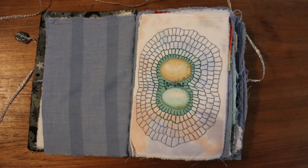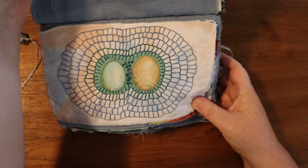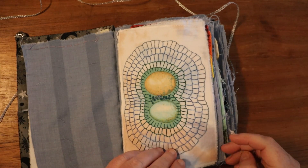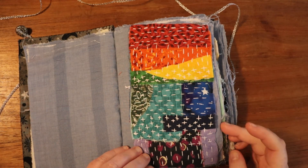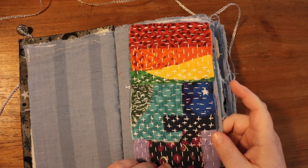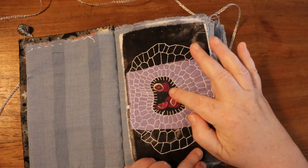I really started playing with blanket stitch a lot toward the middle of this year, trying different things, finally learning how to connect the rows in different ways. This one uses a piece of fabric with lovely speckled eggs on it — I tried to put some French knots in the middle, they're not very visible but I like them. I believe this was one of the K3N stitch prompts, probably the sashiko lesson. This is something I do a lot in mending, and this was a fun one to do with some rainbow pieces I had.